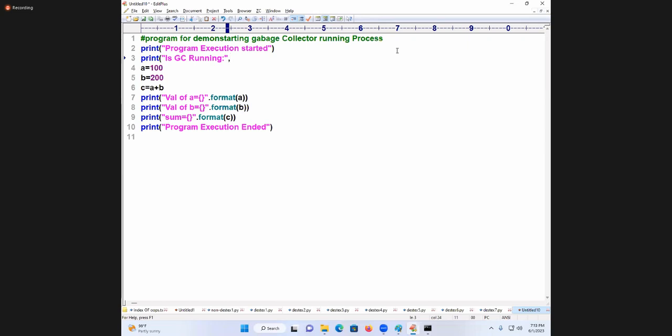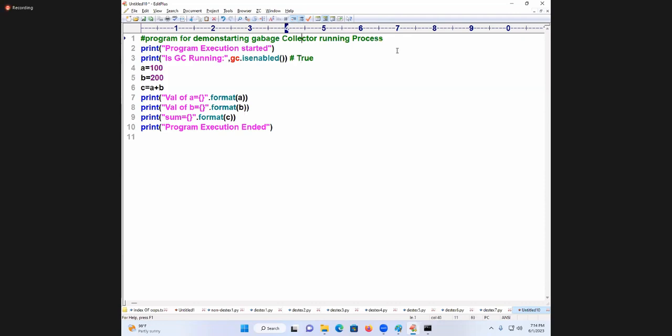There is a module called gc. gc.isenabled: enabled means it is already active, disabled means it is stopped. Disabled, not possible to click; enabled, possible to click. What does isenabled return? True. It indicates whether it is running or not.